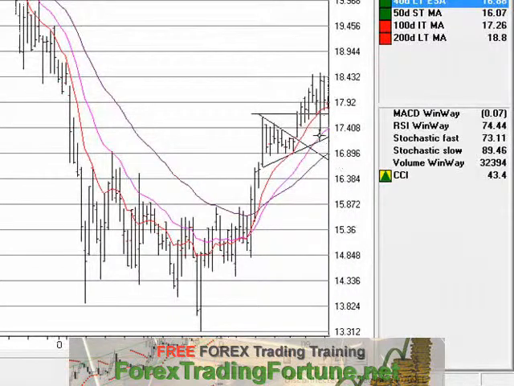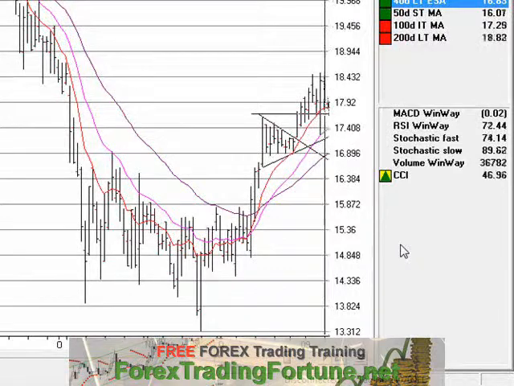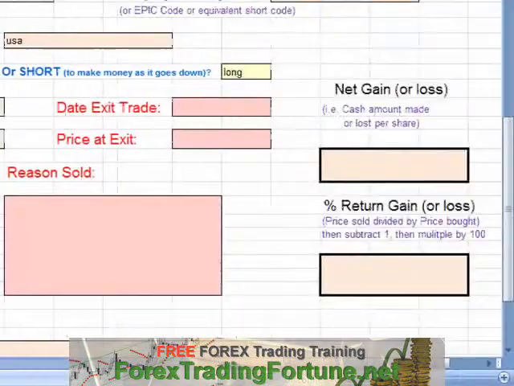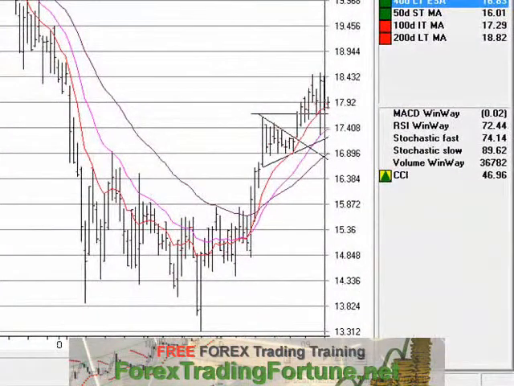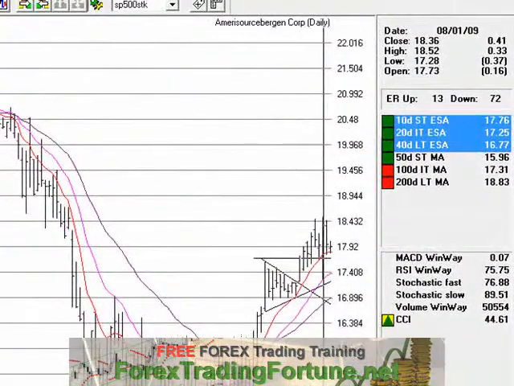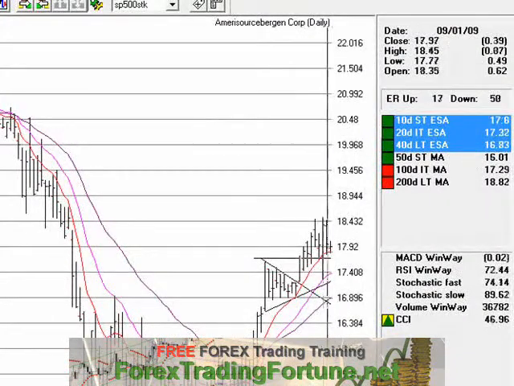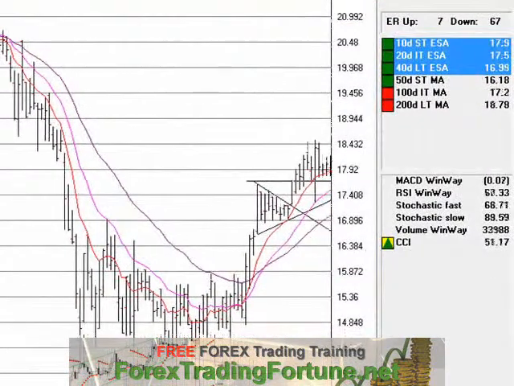Did that hit our first sell stop? We had our first sell stop midway down here, so I'm pretty sure it didn't, but let's have a look. Let's just see when our sell stop was. Sell stop 17.15. Low of that bar was 17.28, so we're still okay. We're still in the trade. Let's keep going. I'm just pressing the right arrow key on the keyboard to step forwards.